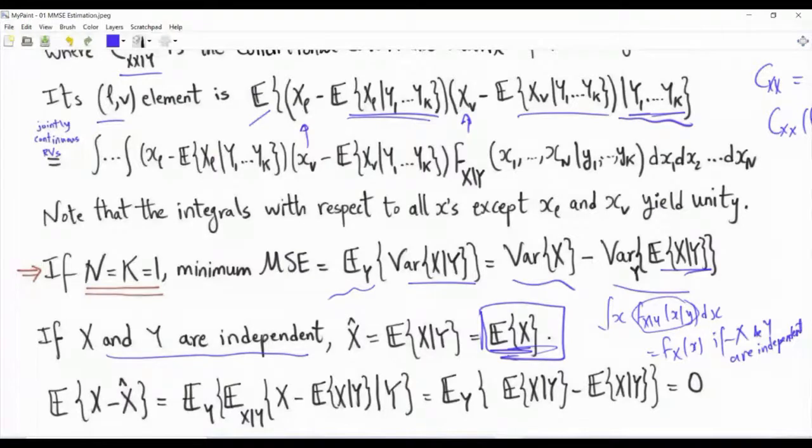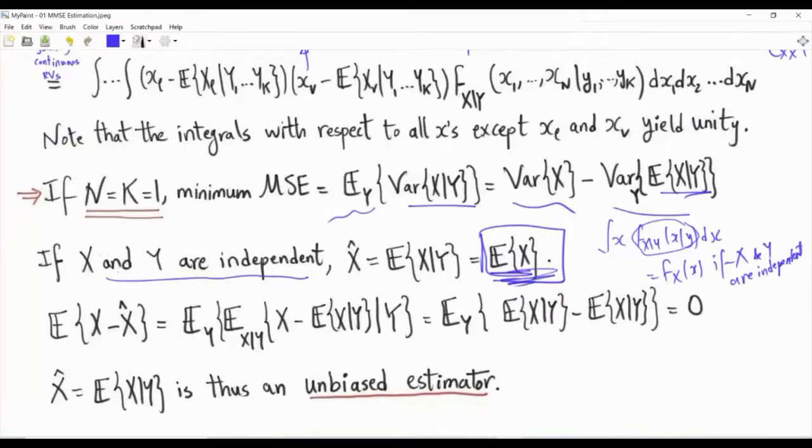But if they are independent, this basically becomes just the expected value of x. And so the observations are irrelevant. Regardless of what observations you get, vector y can be anything according to the distribution of vector y. But in all cases, your estimate for x will be just the expected value of x. Again, this confirms what independence means. Independence means that you go and observe y, and guess what? Nothing. You gain no information about x. Okay, so this is again a confirmation of the intuitive notion of independence.